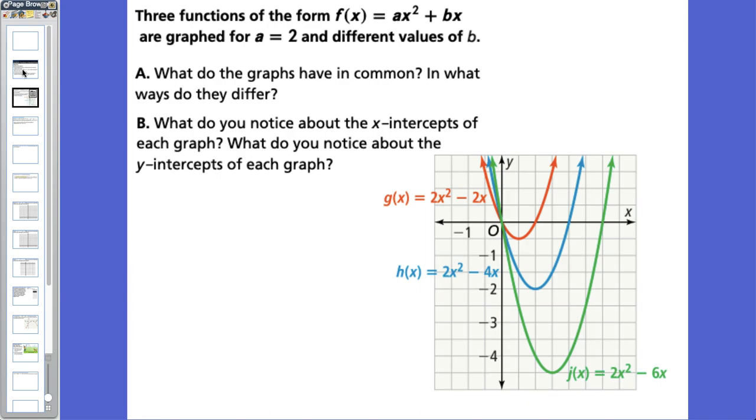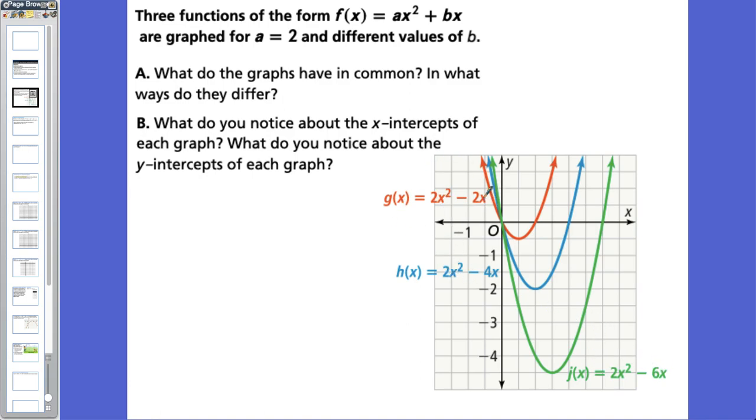All right, enough of that. Let's jump right into our little warm-up question here, just to kind of get our minds thinking about how the graphs move around, or how the functions move around the graph when we change different values. So if it's f of x equals ax squared plus bx, and then we're going to put a 2 in for a.